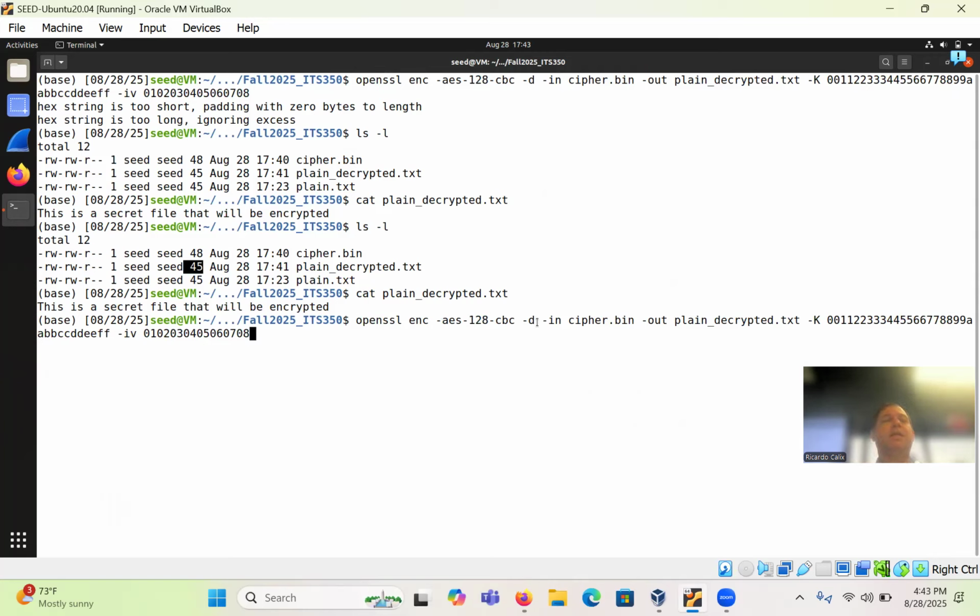When I first did it, I had nothing, no E or D, so it just took that parameter by default. But now explicitly I've put in E and D. Just watch out for that. Does that make sense?